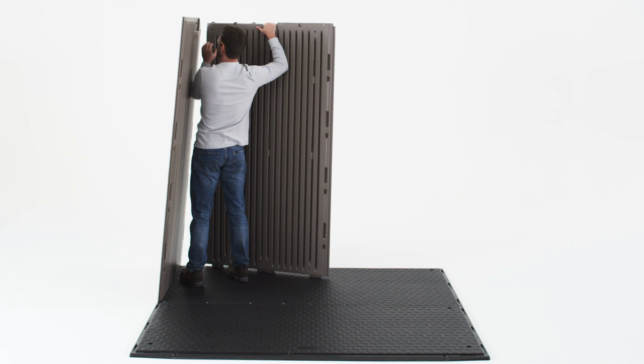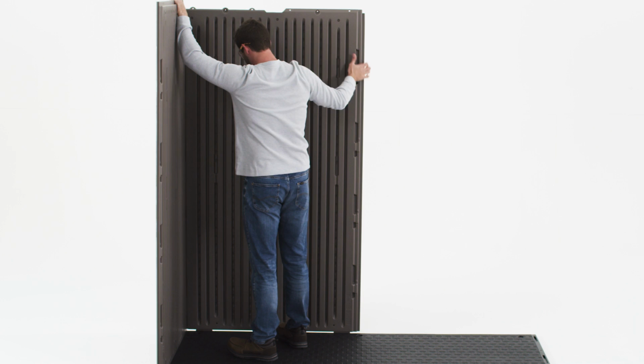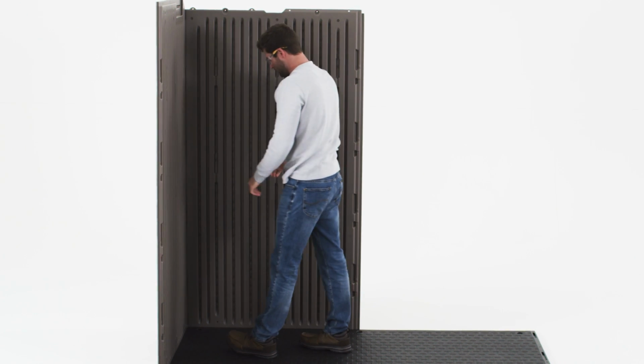Connect wall panel F to wall panel E by aligning the male dovetails on panel F to the channels in panel E and sliding down. Align tabs of wall panel F with the slots in floor panel B. Push downward until you hear a click.